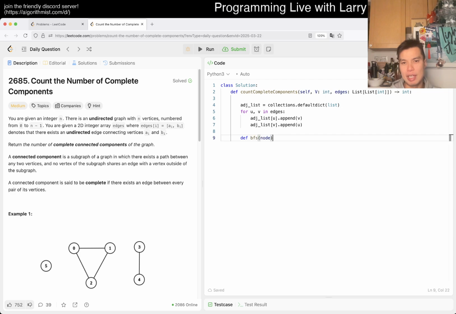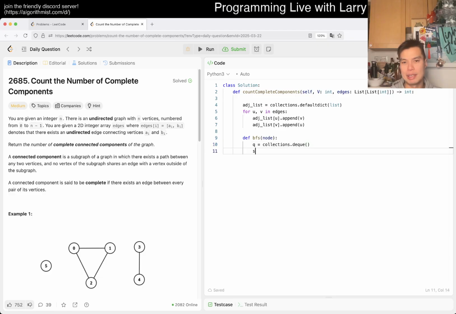So we just have a node, right? And with q equal to collections.deque, we have maybe seen equal to a set. And the reason why this is actually important is because otherwise you get n squared if you allocate n space every time. But again, n is only 50, so it's not a big deal, but it is something to remind yourself of for other problems when n gets pretty big and you want to keep it linear, right? Or alternatively, you could also just have it outside. There are a couple of ways you can do it, but yeah. So we have seen of node is equal to true.